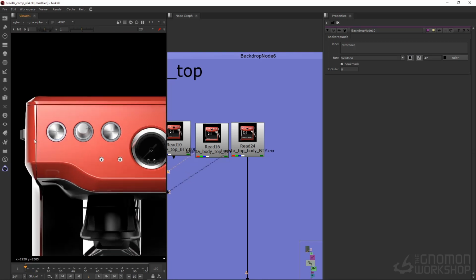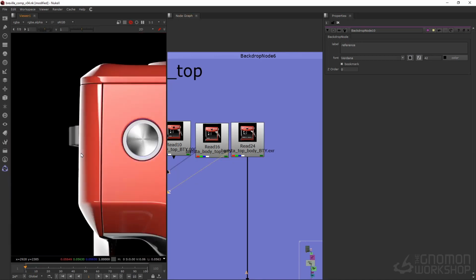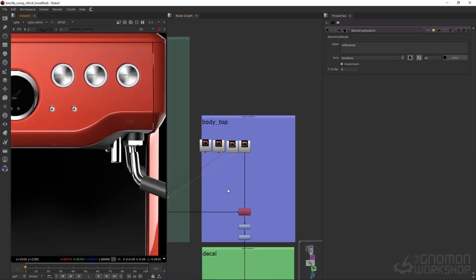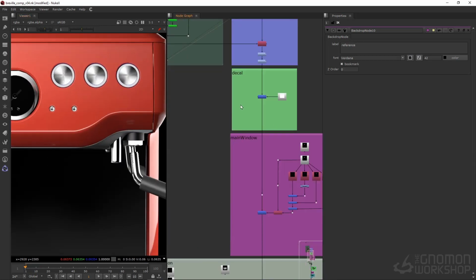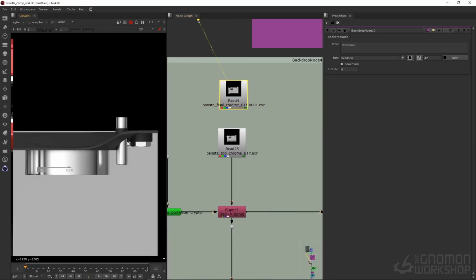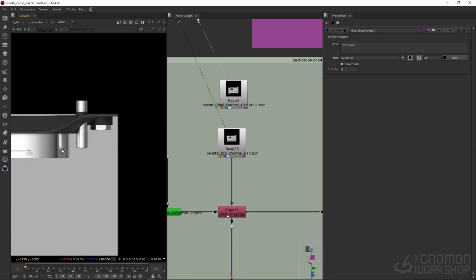So I kept going through the image, and I started noticing a lot of stuff was getting solved with this big camera move I did. For instance, the big one was our chrome was actually not looking half bad. So this was our previous render, and then this is the new one. So before, after, before, after.